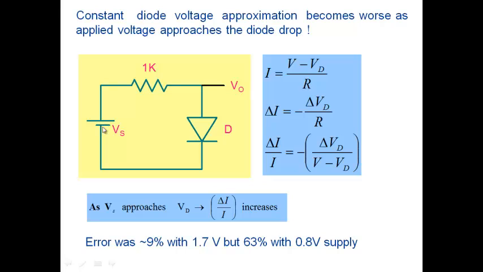Okay. Suppose we are doing this problem here, and suppose I replace this battery by 0.7 volt. What will you do then? If this voltage were 0.7, what will be the current? Obviously the 0.7 volt model completely fails here, because if I put 0.7 here and the diode drop is also 0.7, you'll say the current is 0. The current is obviously not 0.